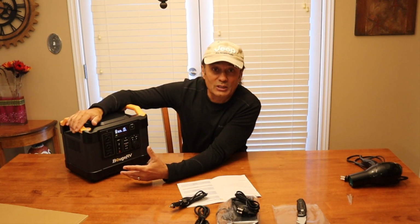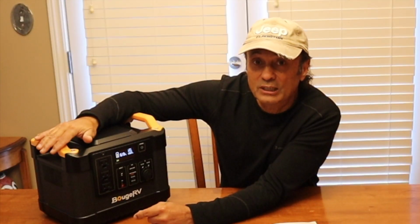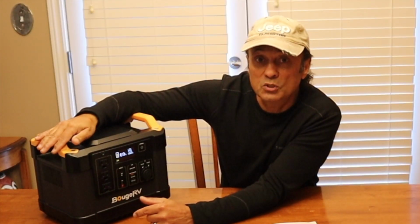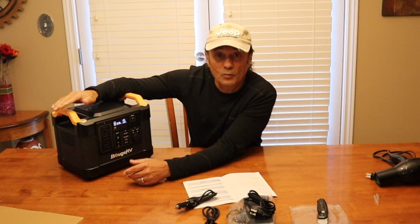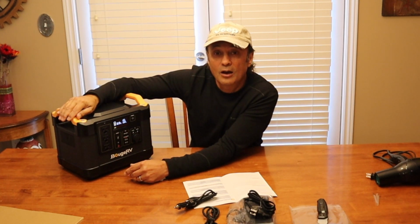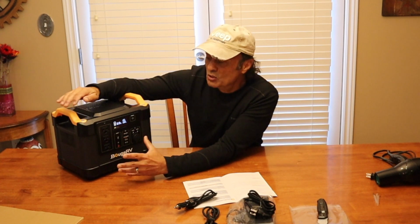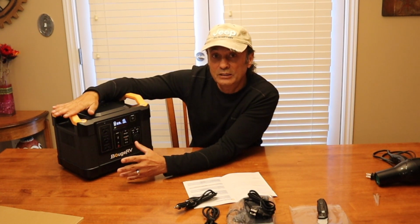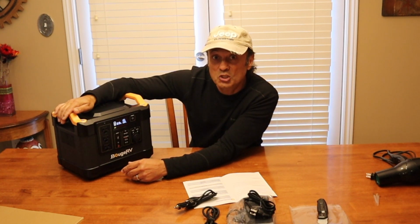I could do a video on that. I know there are others out there that are done, but I am curious if I can use a coffee drip machine because of the power of this battery. I'd use it when I'm camping, have it all set up in my Hasika kitchen tent, or if I'm using my travel trailer, can I use this battery in the travel trailer to power the coffee machine in there? So let's give this a shot.